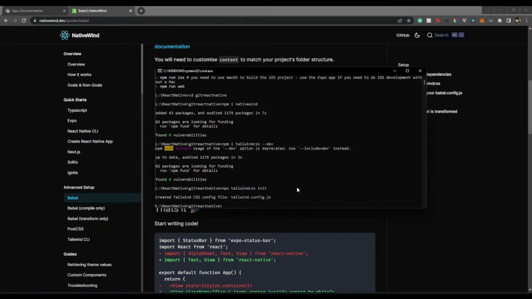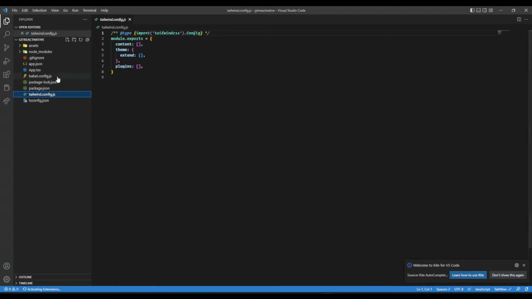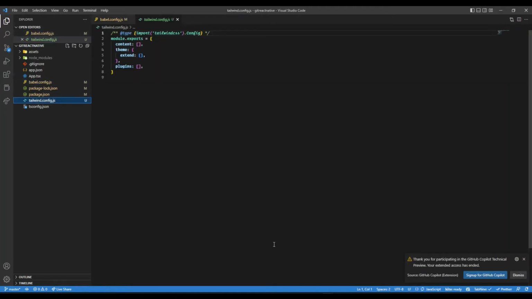So let's open it with VS Code. All right, so here we have the config file. Here we need to add certain configurations, and we just need to add the plugin. So let's get that line from there, and then we can put it over here. Perfect. Now I will also need to add this content over here.